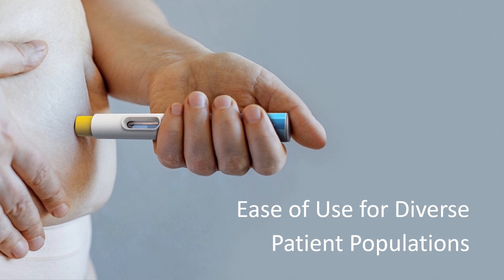But MOLLE is not just versatile — it is also user-friendly. Through extensive human factor studies, the MOLLE platform was optimized for ease of use across a wide range of patient types and injection sites. For example, we wanted to understand how auto-injectors work even in the softest injection sites. The SHL research team conducted a series of soft tissue studies, combining data from in vivo and in vitro experiments with in silico simulations. This helps ensure safe and effective self-administration for users across a wide spectrum of body types, and a high degree of patient satisfaction is the result.